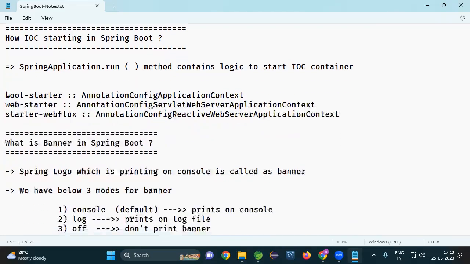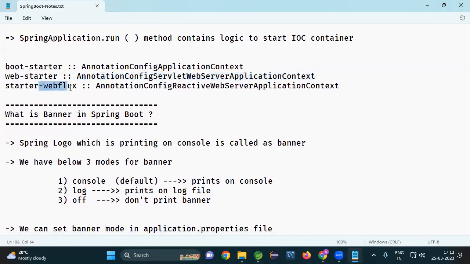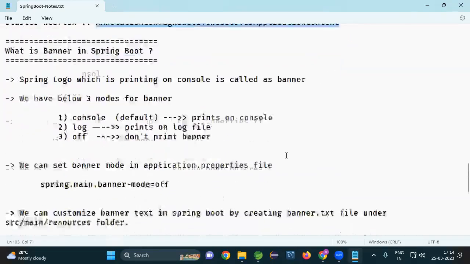If you have boot starter, it will use this class to start the IOC. If you have web starter, then it will use this class to start the IOC. Remembering this class name is also difficult, right? And if you have webflux starter, then it is using this class to start the IOC container.